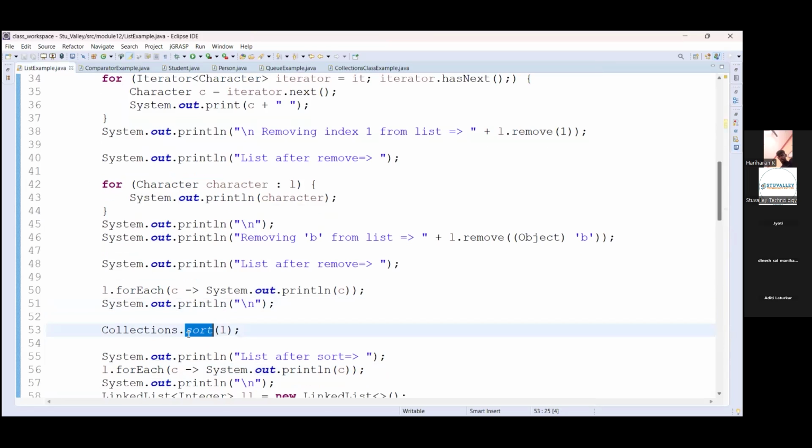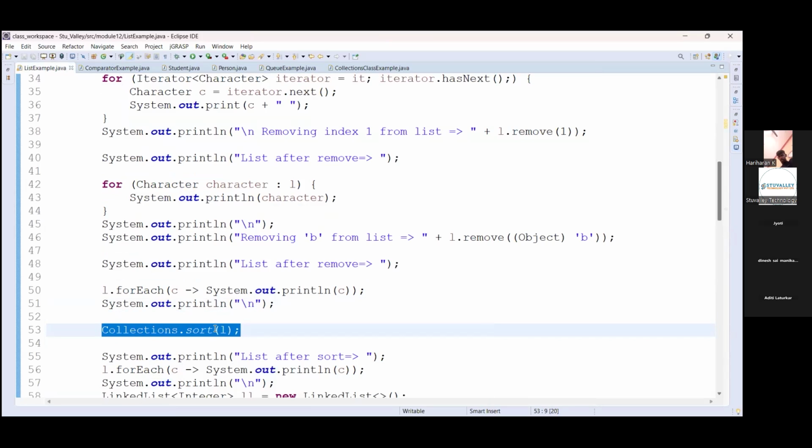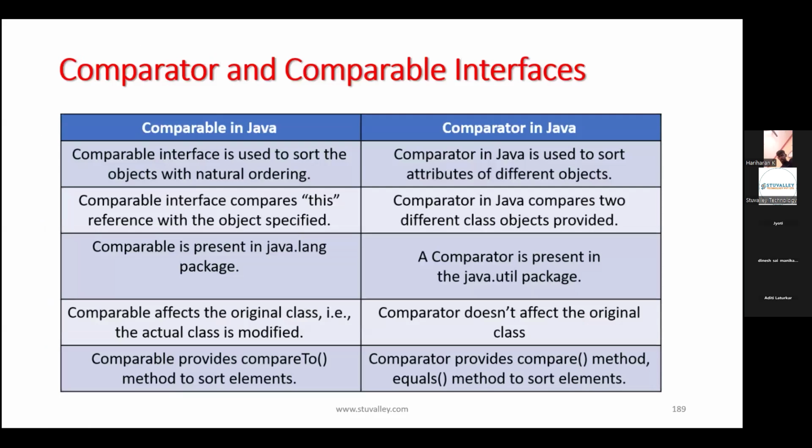So you can use the Collections.sort method, which is the static method used for sorting an ArrayList. This always takes the list reference. We never use the sort method on any other data structure. If you want to sort data which is stored as objects, you can create a collection of objects also. Then we need to use one of these interfaces. The first one is Comparator, the second one is the Comparable interface, which will be used for comparing the objects based on different criteria. Based on different criteria, you can compare and then sort the elements stored in the list.